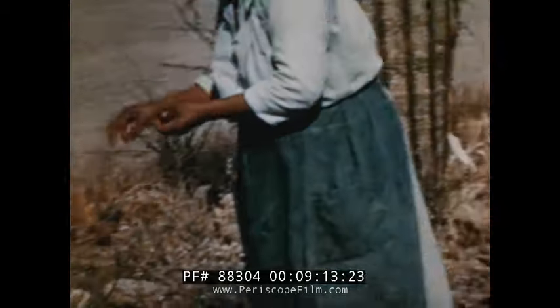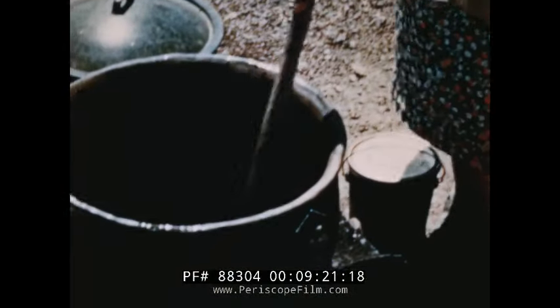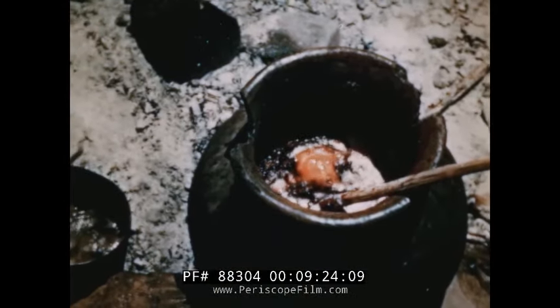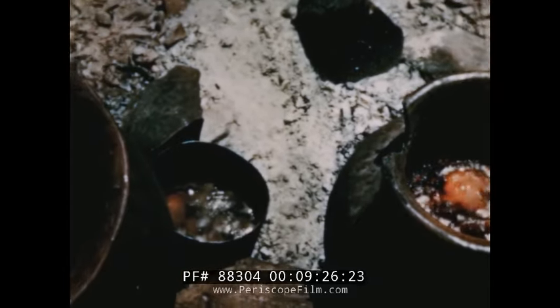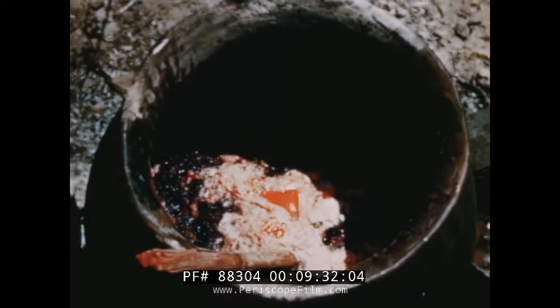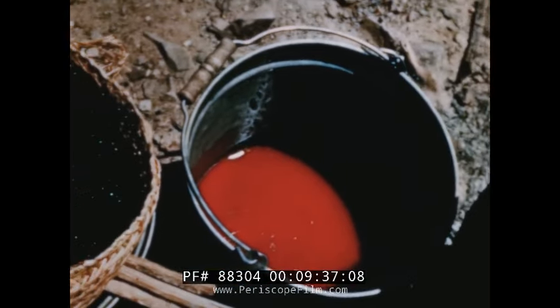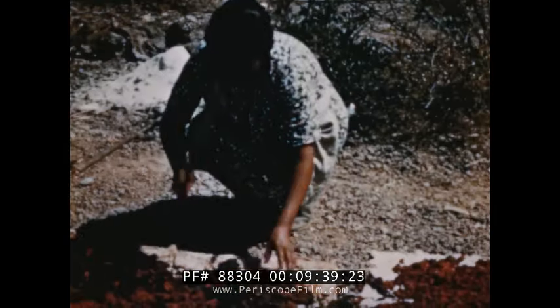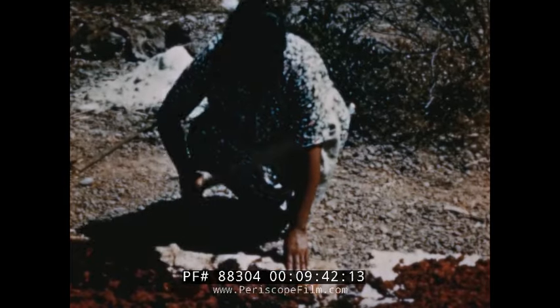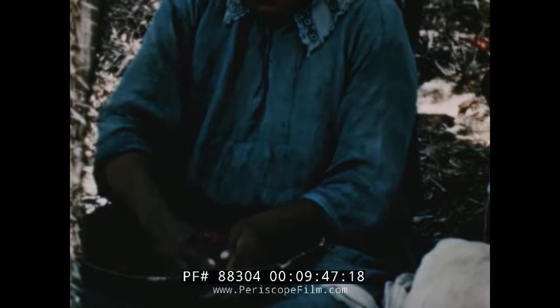The edible portion of the fruit is squeezed out. The thick outer cover is discarded. Saguaro fruit is cooked for several hours over a slow, steady fire. Two products result from the cooking. One is a thick, sweet red syrup used to make wines or jam. The other is the seeds. The seeds must be separated from a stringy red fiber, and this is done by pounding and sifting. Then the seed is ground into flour.